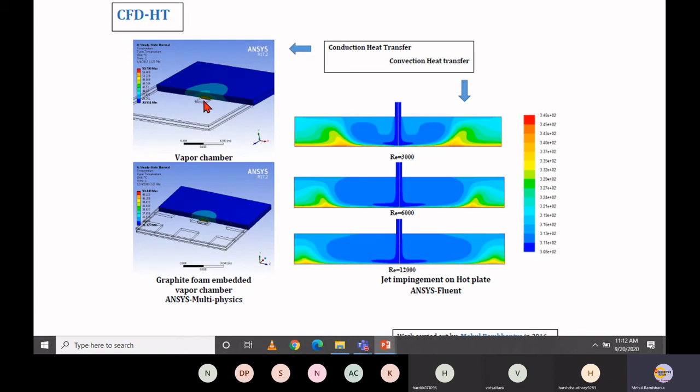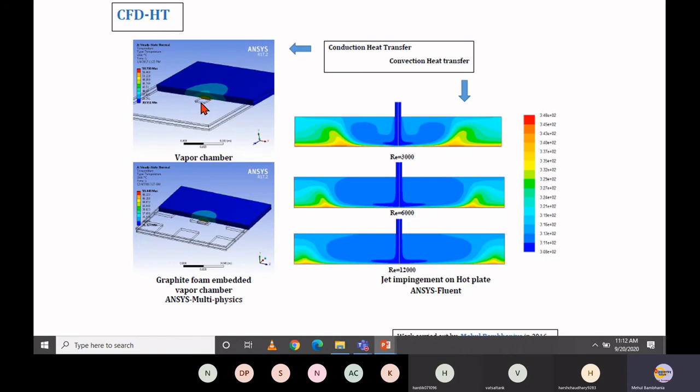this is the chip. See, the bottom side, the square chip, is continuously emitting heat. If you do not remove that heat, then definitely that chip will burn out. The temperature of that chip is very high, and then the performance of that chip will deteriorate.